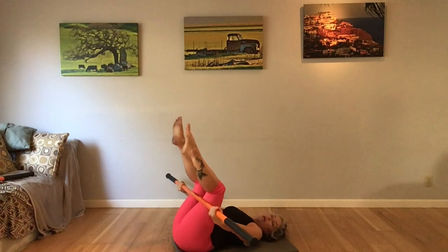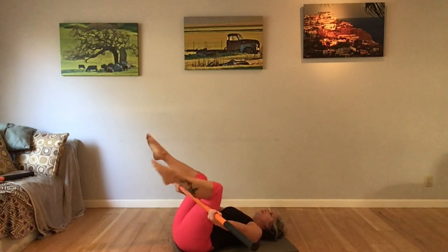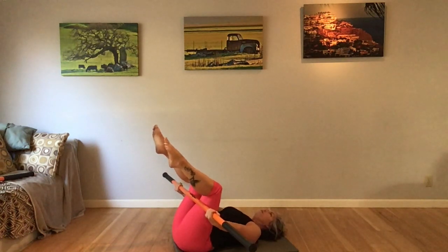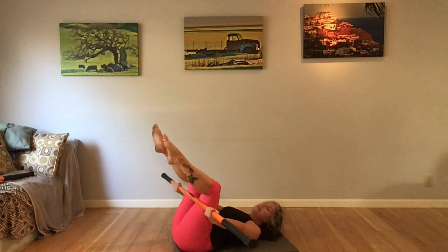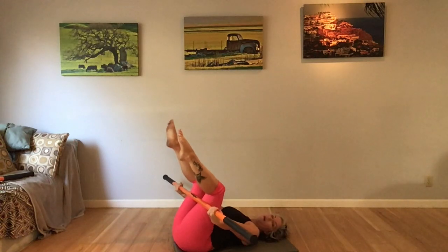I'm going to show you a progression. If you want to try it, this is actually a Pilates core exercise. If you're not feeling it, you're not ready for it, don't do it. You can continue with the crunches. We're going to try an open leg rocker.